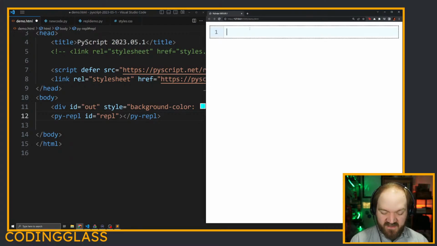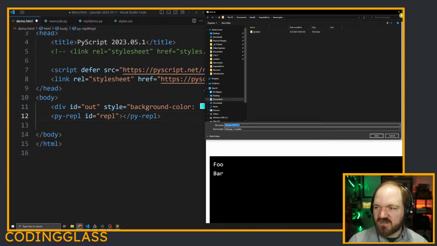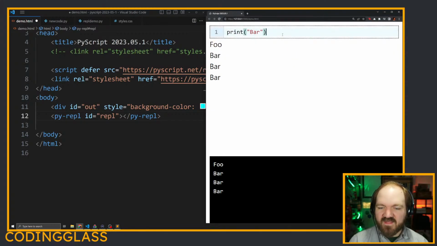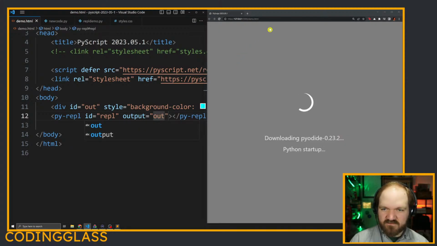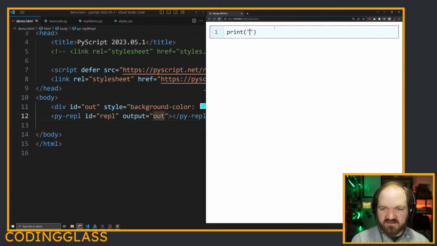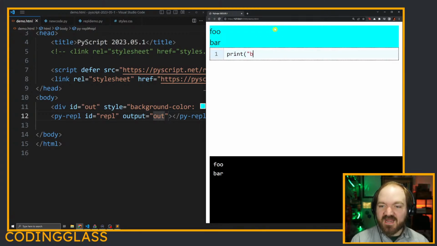If I have a REPL on my page and I say print foo, and then later I say print bar, you'll see that the output gets appended to that location on the page, right? And that's sort of what we'd expect from a REPL-like situation. If I use my output attribute, what I will see, foo, print bar, again, it's being appended.